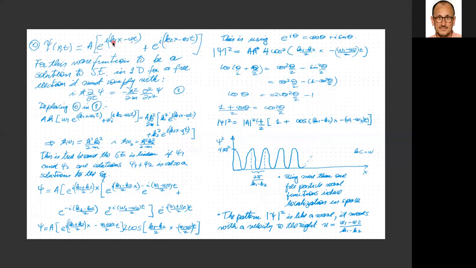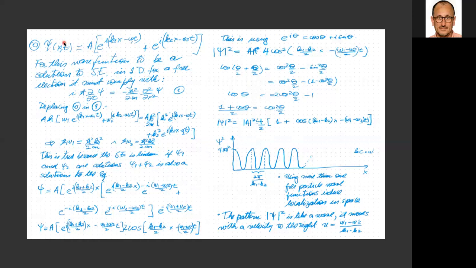So we have this addition here of these two factors, and now the fact that I have put in there two different momenta. Remember that h bar k is associated to the momentum of this free particle wave. So I have two momenta. If I have two momenta, it means that something like a localization of the electron should appear, okay? And that's what I'm trying to get to. And to do that, I have to take this sum and rewrite it.